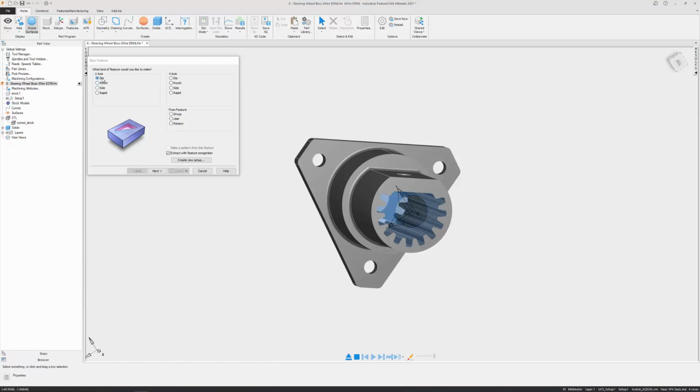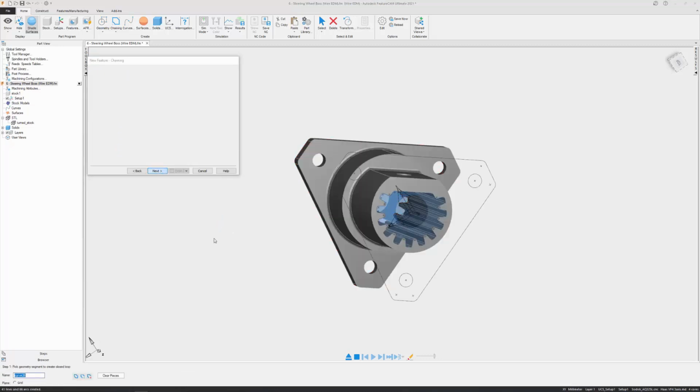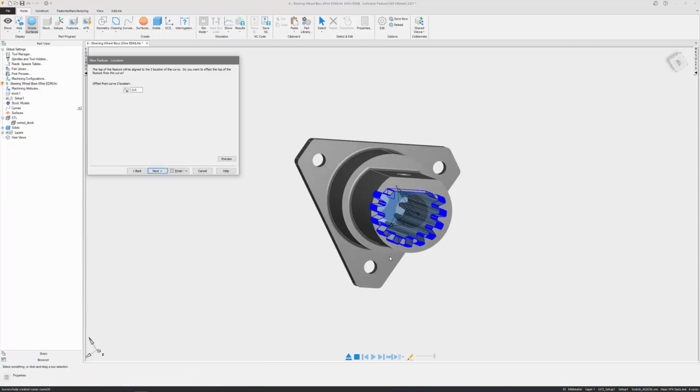And we're gonna use a die feature. Now think of this just like the pocket feature in a normal 2.5D document. Alternatively, there's punch, which is very similar to a boss feature, sides, which is just like a side feature. And then we have rapid options for this Wire-EDM document type. So this is the solid that we want to use. I'll hit next, and it jumps us straight into a mode where we can essentially chain what we want. We want this internal profile, so I'll select that, and next.